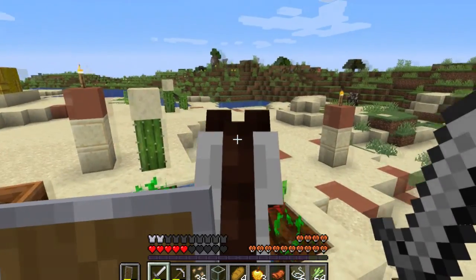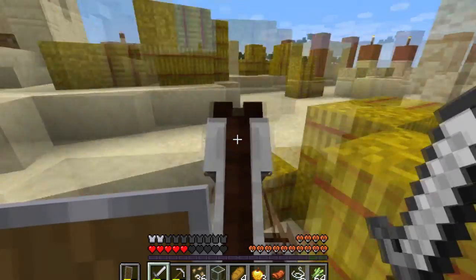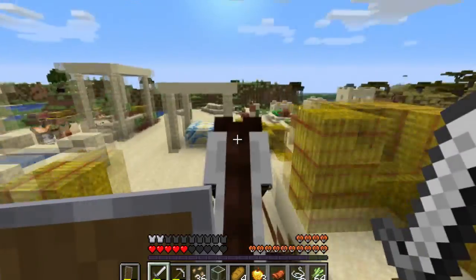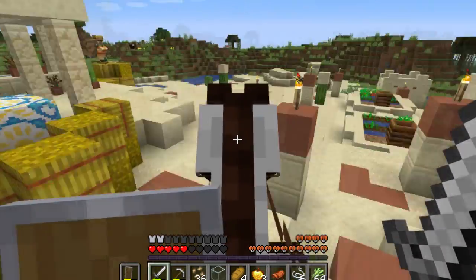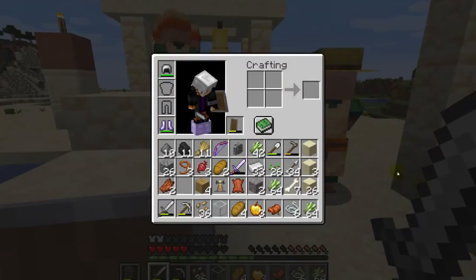Is that a pink sheep? No, it isn't. So yeah, here it is. It's actually the biggest village ever. Look how big it is. There's the golem, there's some of the buildings, ginormous thing. So yeah, this is where everybody is, everyone's chilling.